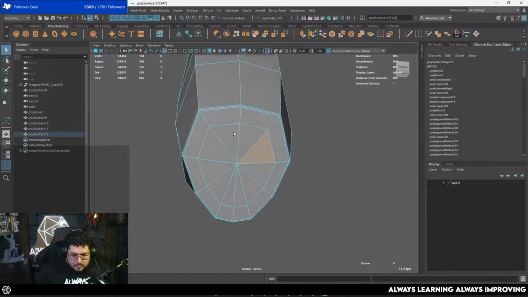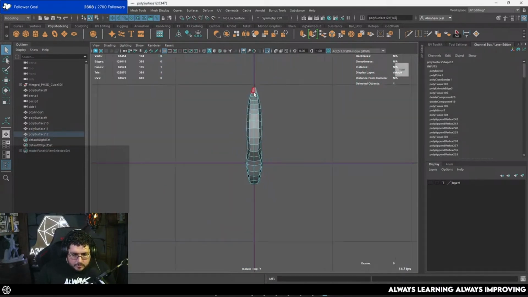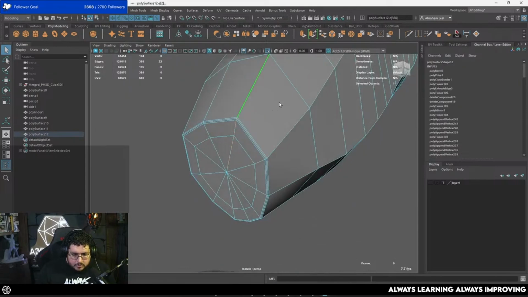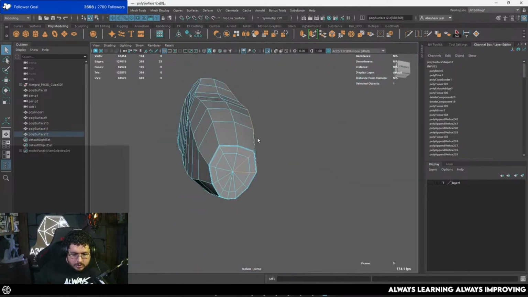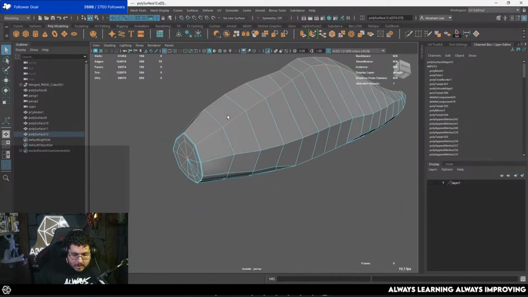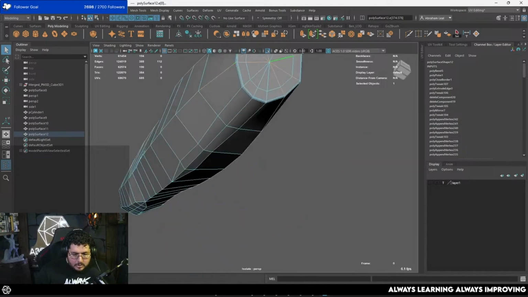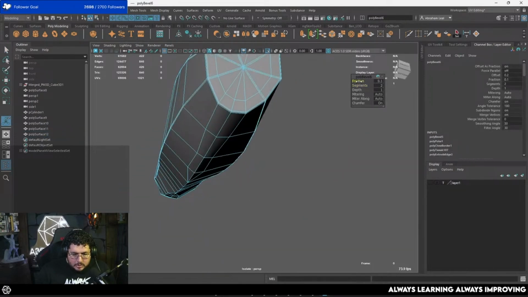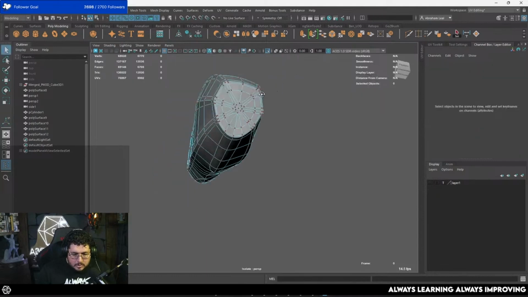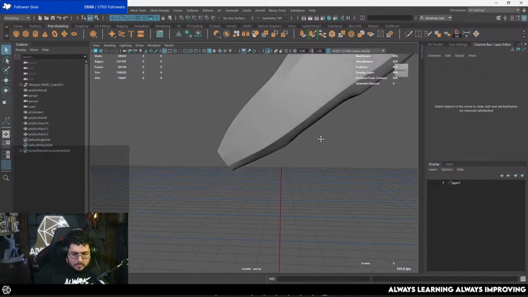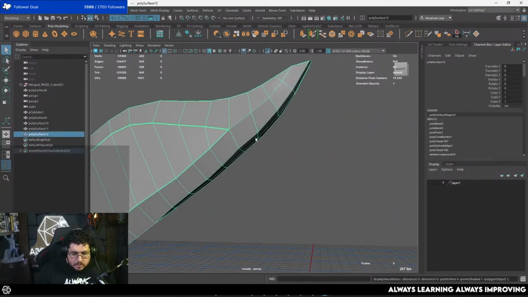Well, not crazy, but yeah, that's fine. Because we're gonna get a lot of ngons, and I was trying to see if we could avoid that, but I don't think we can. So we're gonna just bevel all those things so we get those nice clean cuts right there.